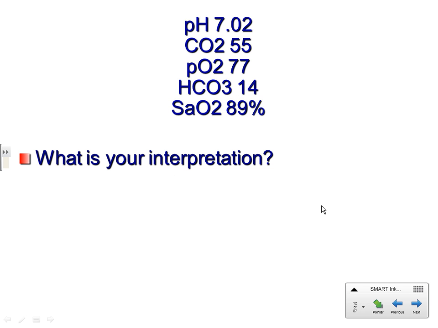Okay, 7.02. Acidosis or alkalosis? Okay, CO2 is telling you what? It's high, so it's probably respiratory. O2 is 77. Look at the bicarb. Very low. So we probably have a combination of a metabolic and a respiratory problem on this patient. That's not going to come up on an NCLEX question because they're going to be a little bit more specific and definitive as to whether it's respiratory or metabolic and not give you these combinations.